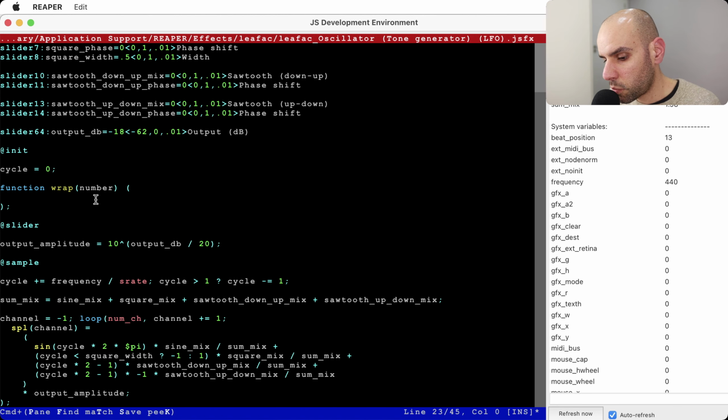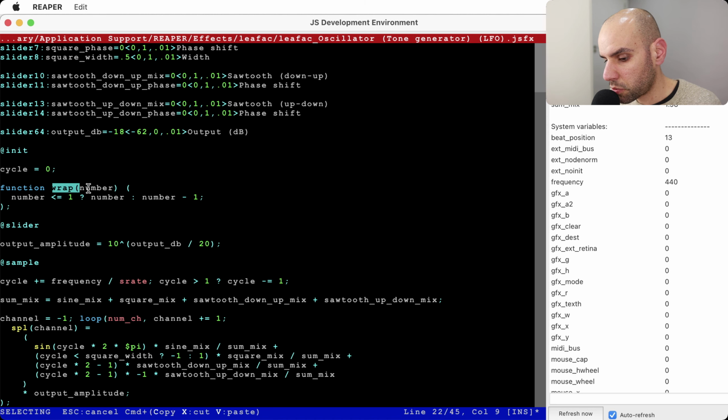And now in here, we say what the function should return. So if the number is less than or equal to 1, then return the number. Otherwise, return the number minus 1.